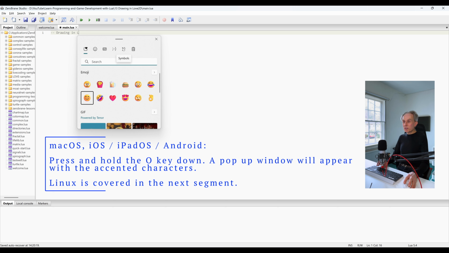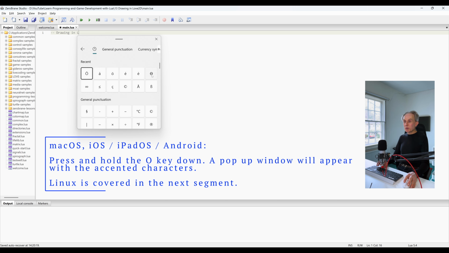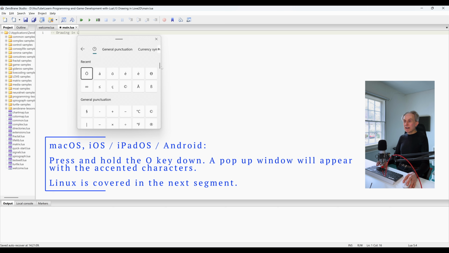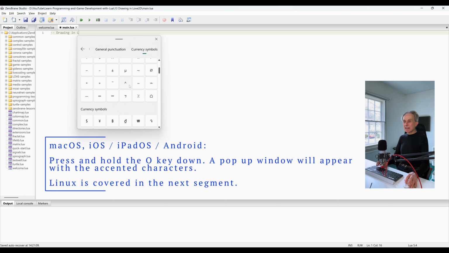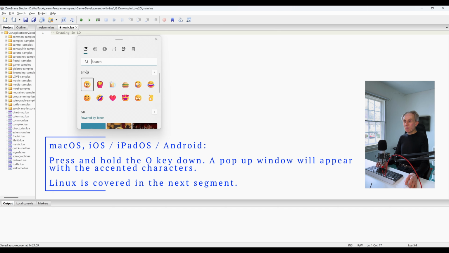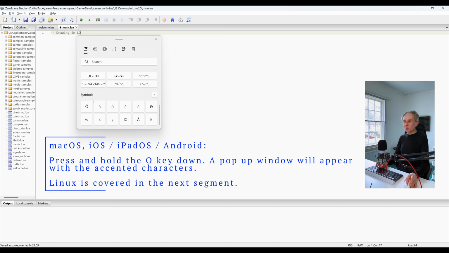I've used Windows key semicolon because I want to put the symbol, and I've got it in recents. If you're following me, click on symbols, and if you scroll down it has the Latin ones, and somewhere in this rather long list you can find the capital O with the umlaut. This is quite useful to know if you ever need to use accents. It will then remember it on the front page so you can quickly go to it.